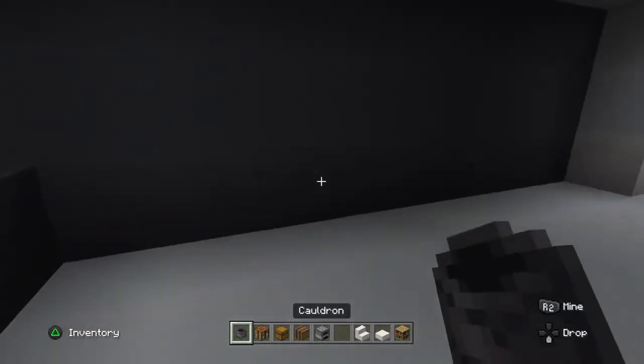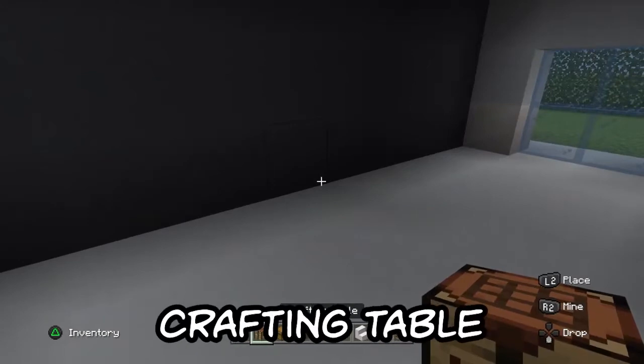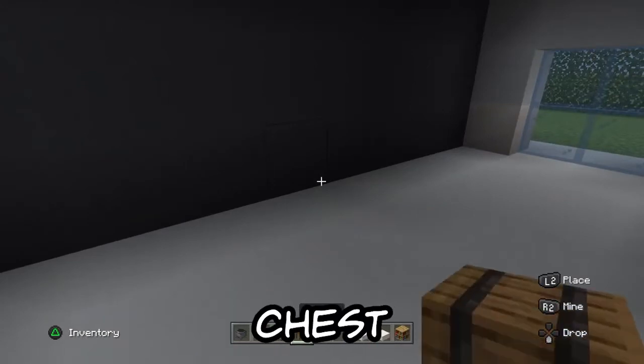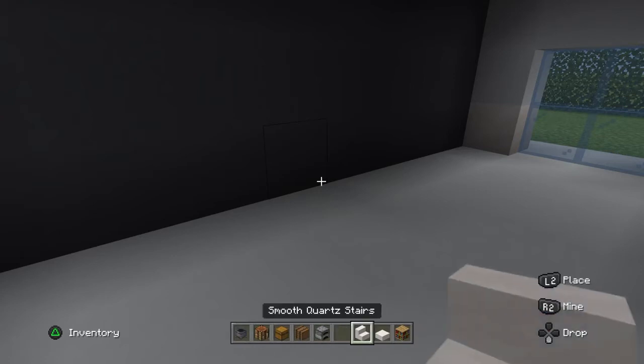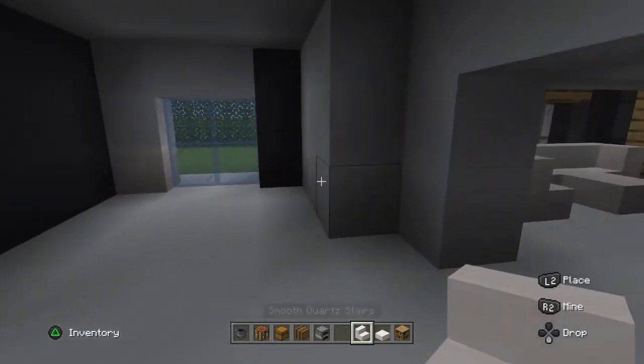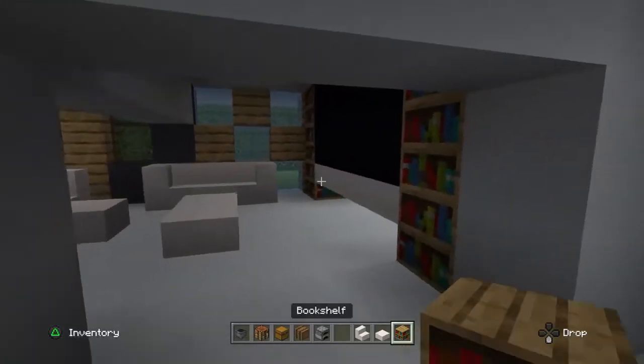So for our essential items, we're gonna need a cauldron, crafting table, a chest, a barrel, and a furnace. And for the decorative items, we're gonna need smooth quartz stairs, smooth quartz slab, and bookshelf.